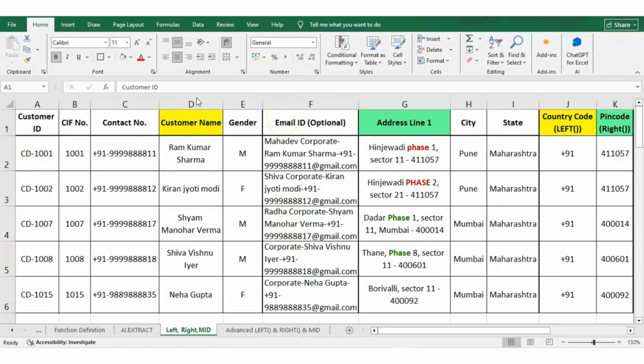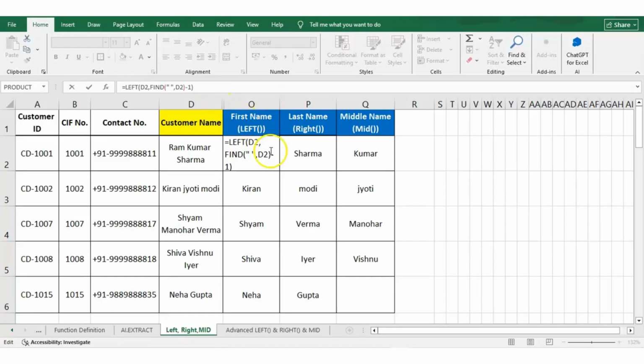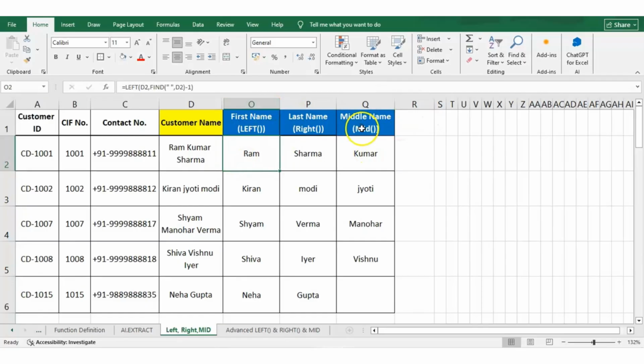As we need to find the first name, middle name, and last name, we will focus on column D, which captures the customer name, and the remaining fields will be hidden for ease of understanding. Let us now understand how we can extract first name, middle name, and last name from the given customer name using the LEFT function, MID function, and RIGHT function respectively.